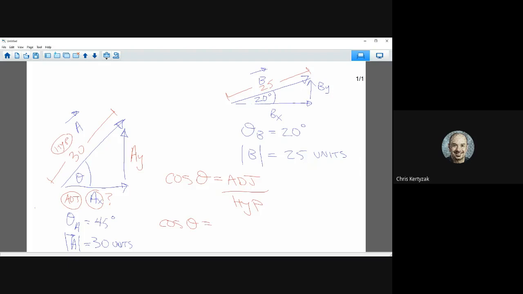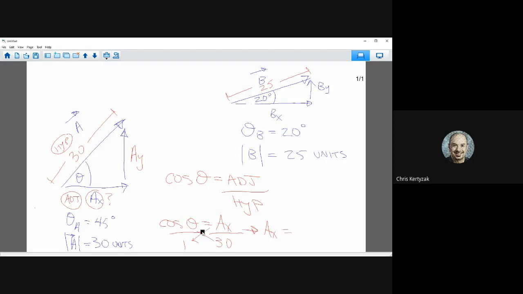So our adjacent length is our unknown AX. So I'll just take away "adjacent" and put AX. The hypotenuse length is technically 30, right? I'm doing some math now to solve for the length of AX. I can put this over 1 and I can cross multiply. AX times 1 is just AX.